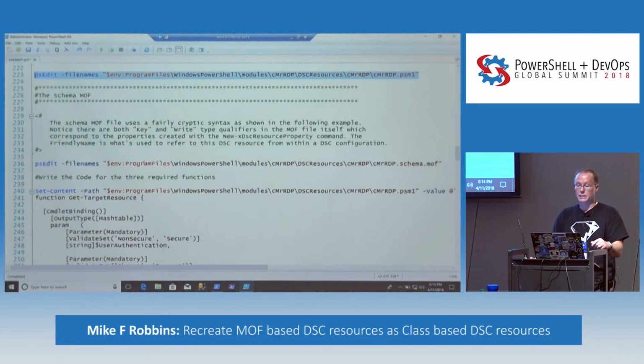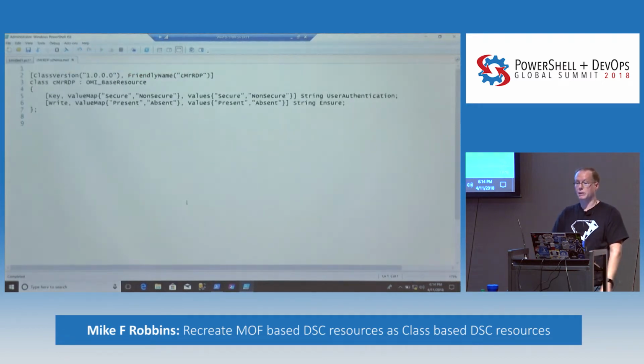So it also creates a schema MOF. So here's what the schema MOF looks like. The real benefit that I've found of using class-based resources is you get rid of the schema MOF. And back before they had the resource designer toolkit, it was really difficult to go back. You know, who creates something right the first time? Not me. So if I had a lot of code and a lot of time invested, I would almost have to delete it and start over and then do a lot of copying and pasting. Now they've got some update commands in the DSC Resource Kit Designer. It's called something like that.